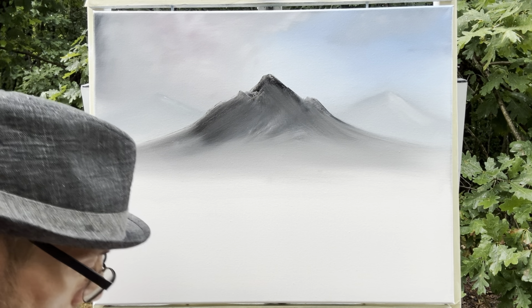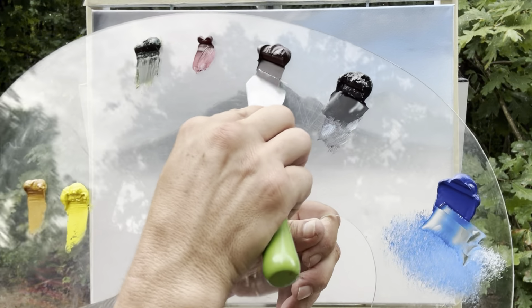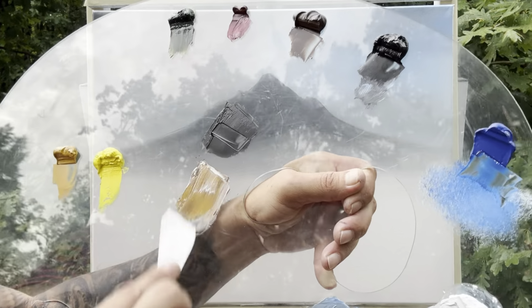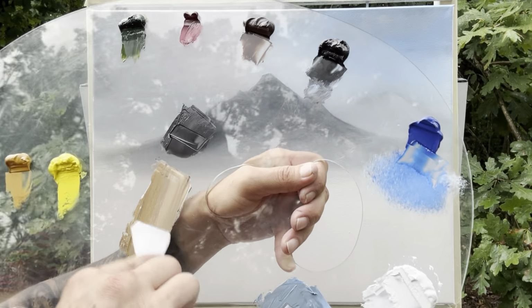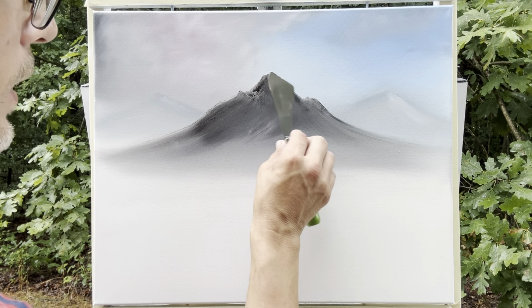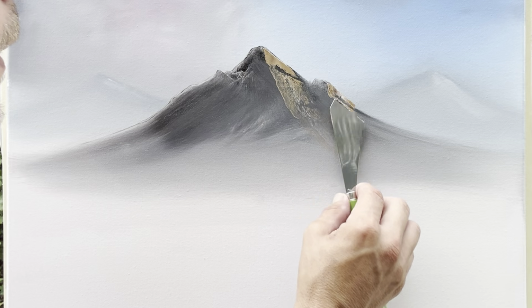Let me grab my palette knife and grab some white, some brown, and some of my yellow ochre. Get ourselves a nice color here. Pull it out flat. And when you use the big side of the knife, you just get yourself a nice roll. And you're gonna come and you barely touch, and there you go. Let it bounce, do its own thing.